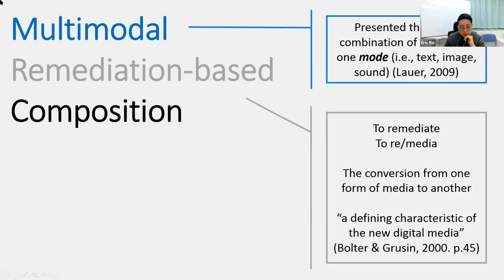So remediation here refers to the process of conversion, or remediating, using or converting one form of media to another. We see this often when, for example, a book gets converted into a movie, or when an animation gets converted into a live action movie. So the act of converting content from one form of media to another is quite common. And in this case, it's being done in the classroom with classroom assignments.